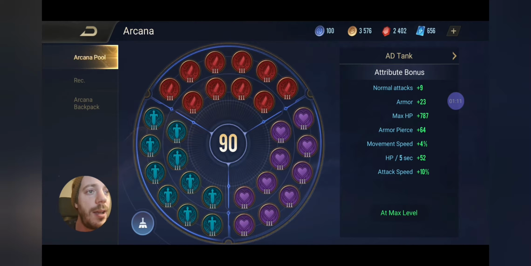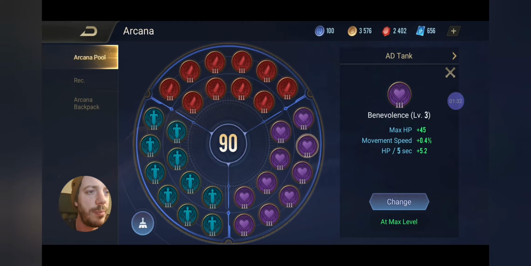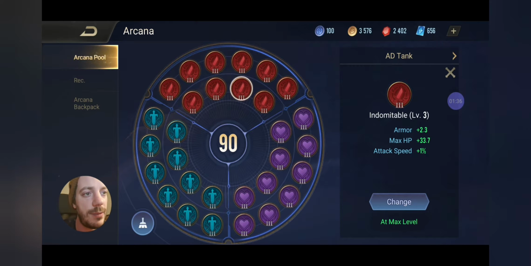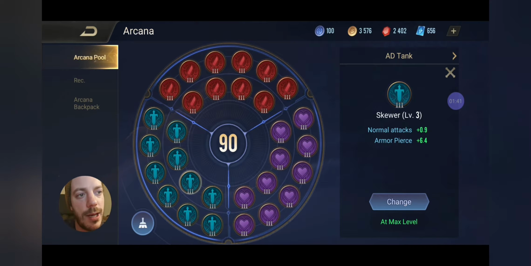So for Arcana, I would go with my AD tank build. So basically the build that I'm showing you is the solo laner build, as I already said, so everything is twisted around the solo lane, and I would play Taara like that. We've got Indomitable. That's the first rune. I've looked it up how to pronounce it, and we've got Benevolence, or Benevolence should be the right pronunciation. We've got Skewer. That's it. 10 times armor, HP, and armor pierce. These are the important stats that you want to have.